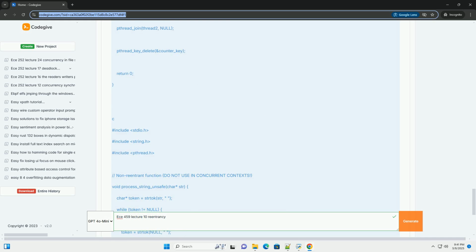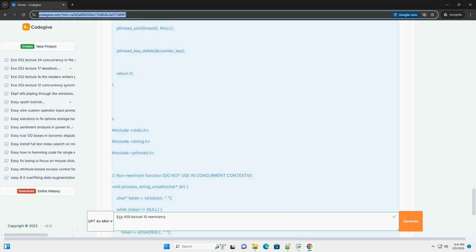strtok_r: the strtok_r function is reentrant. It takes an additional argument, saveptr, which is a pointer to a char pointer. strtok_r uses the saveptr to store its internal state. This allows each thread to have its own independent state. The user provides the storage for this state, the saveptr. Important: in real-world usage, you need to make copies of strings before tokenizing them using strtok_r, because strtok_r modifies the original string.